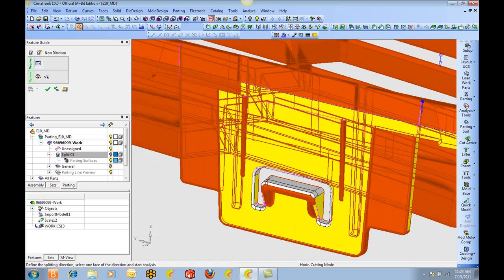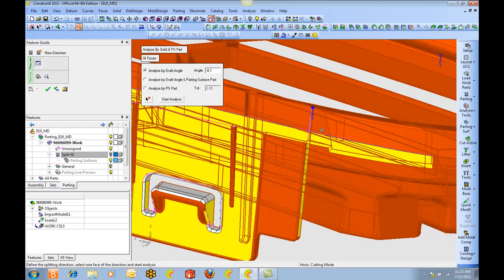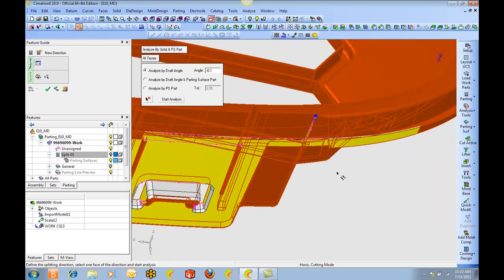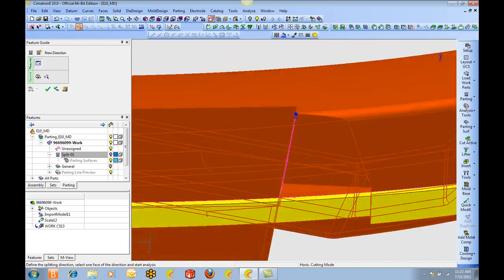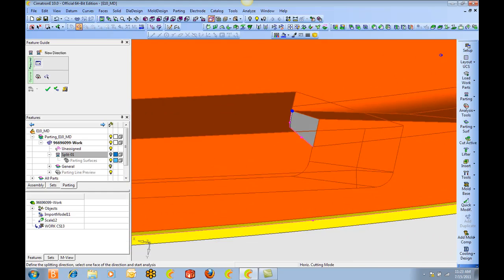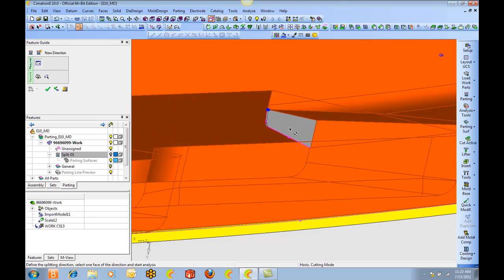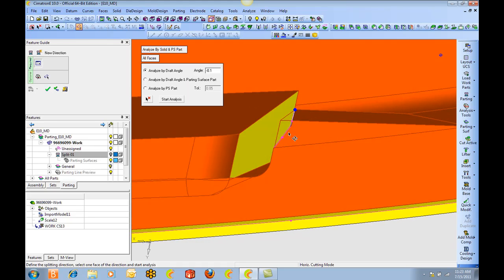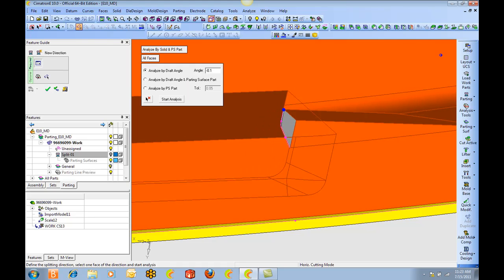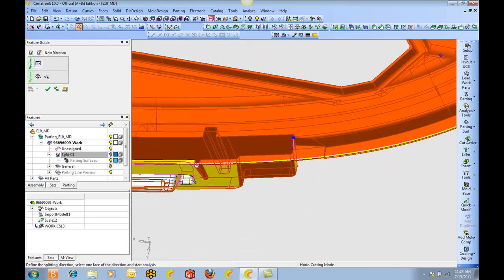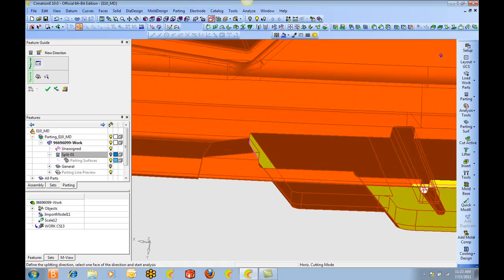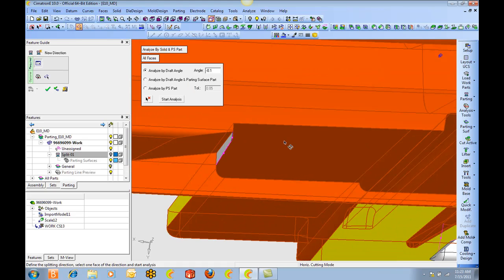Over here we have a condition that would require a lifter or slide. But also I see these little pink dots up here, and I think, what's going on here? Well, here we've got another imperfection that the part designer messed up on. That solid cut didn't quite go over far enough, and it left a little sliver there that will require attention in a minute. Same thing on this side of the pocket.